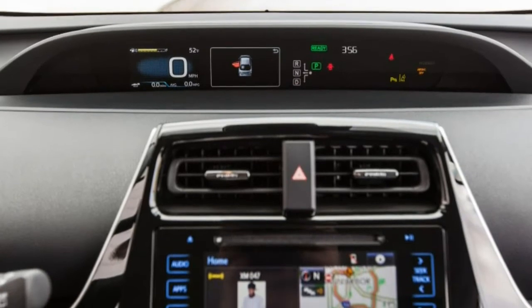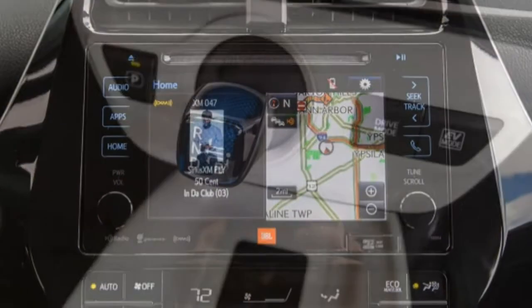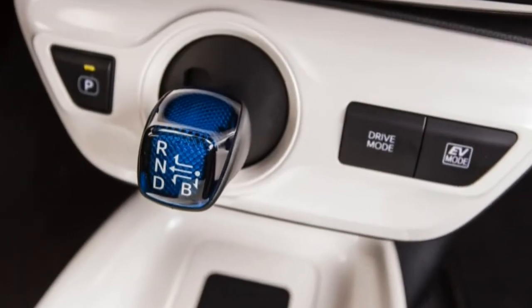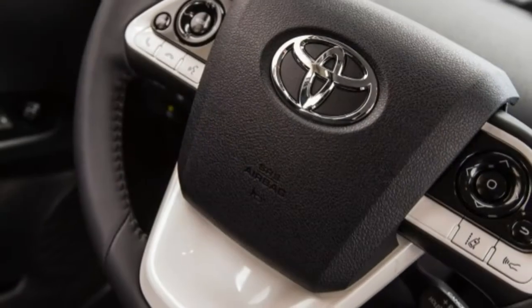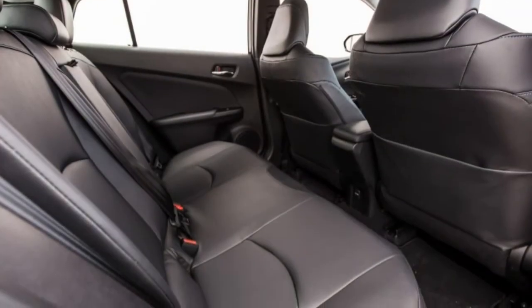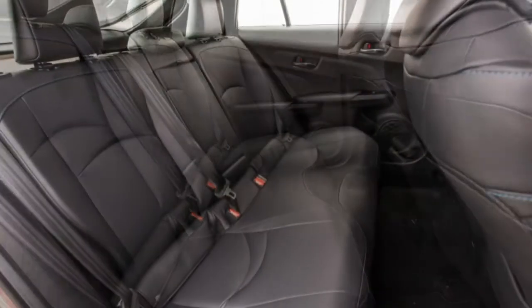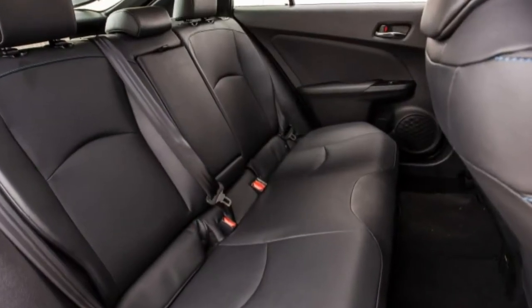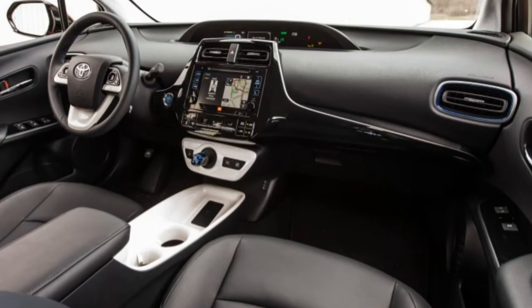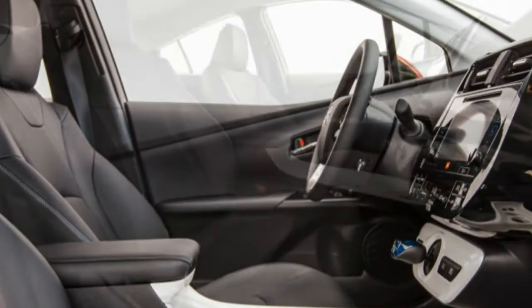Mileage matters. What about fuel economy, the Prius's reason for being? We averaged 44 miles per gallon over the car's stay with us. In the Eco model, by contrast, we managed 47 miles per gallon, making our results roughly proportional to the EPA's combined ratings: 56 miles per gallon for the Eco and 52 miles per gallon for the other Prius models.